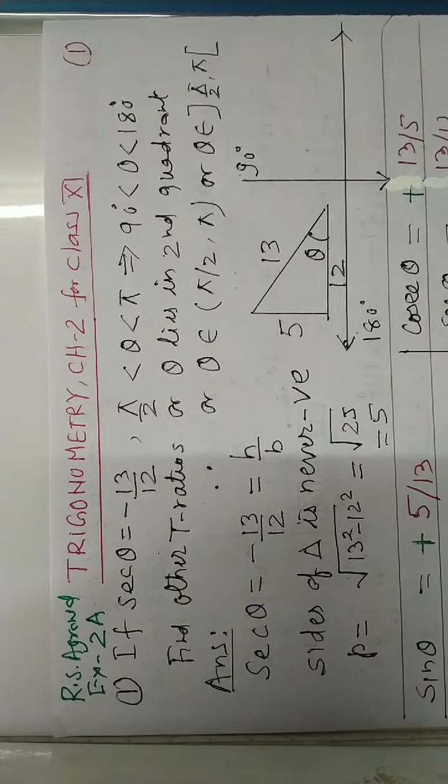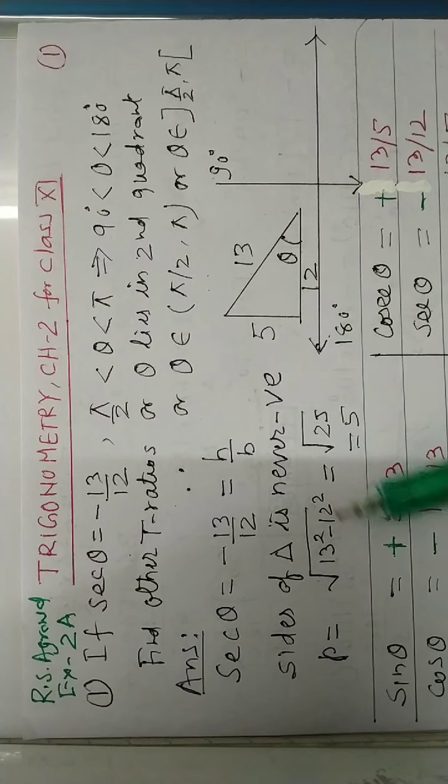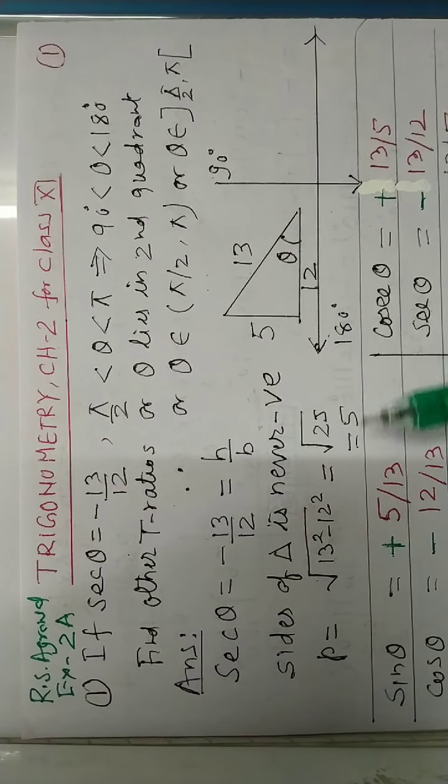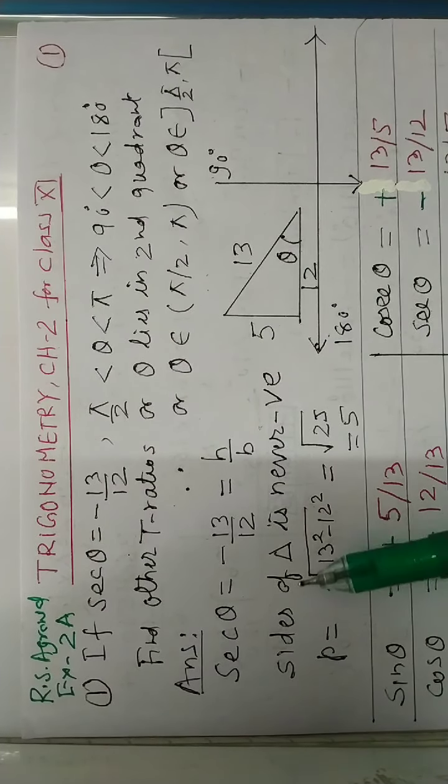So in second quadrant, do a triangle in second quadrant. Hypotenuse by base. So write 13 by 12 and find the perpendicular by Pythagoras theorem. This comes 5. Note it carefully that side of triangle is never negative. The sides of triangle are in between the two axes edge. The sign of equality is not taken. This is simply less than. So in between the axis edge, the sides of triangle are always positive, never negative.